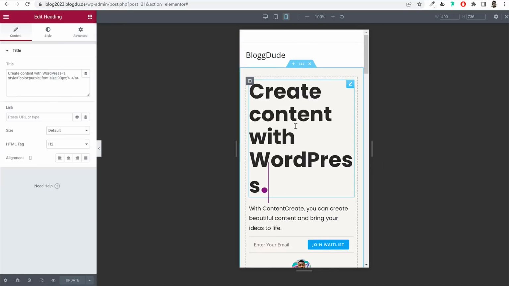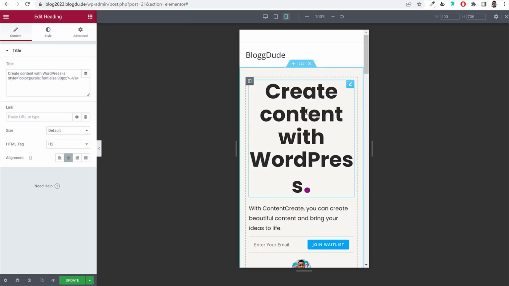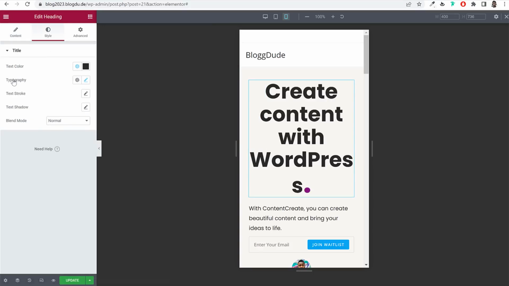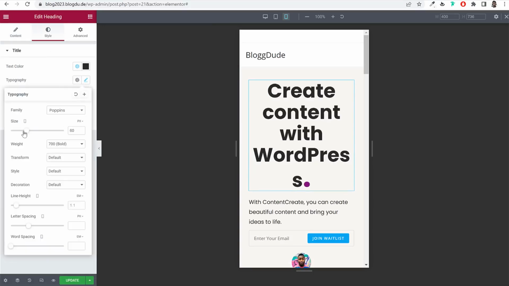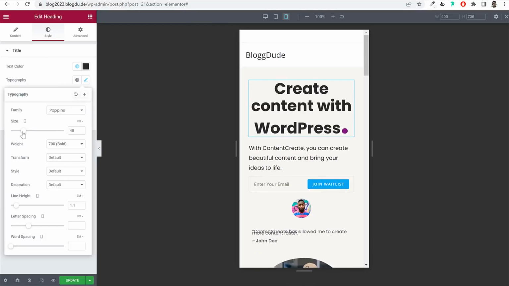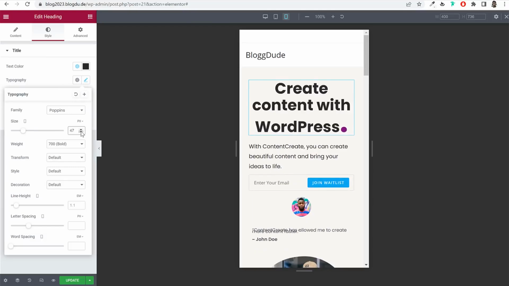First, we'll select this text. We'll make it center. Most of the things in mobile phone, I want it center. So I'll select center, then go to style and select the typography and change the size. Decrease the size a little bit. Okay, maybe 47, 48. Okay, now don't worry. Only these changes are taking place only in mobile phone. In your desktop and laptop or wherever you're in big screens, basically it will look the same. Only these changes are taking place in mobile phone.